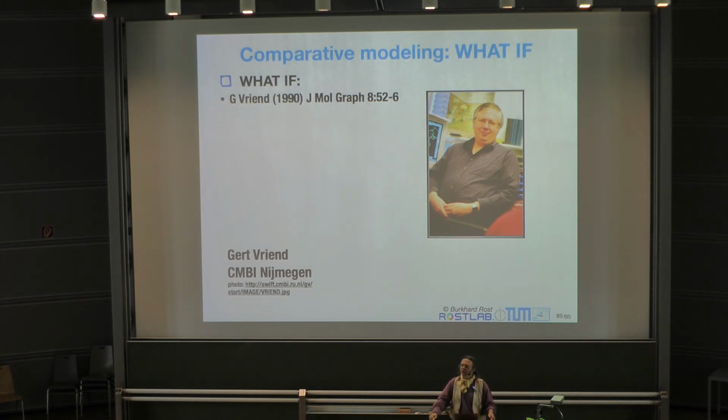WHAT IF, the underlying philosophy is the following. Assume you have this structural alignment that I showed you before, where, remember I told you that if the green helix would be a little bit too extended, then you would know immediately there cannot be holes, there cannot be pushes. Or if you wanted to ask yourself, what would be the impact if I remove the positive charge residue that in fact I know has some damaging reactions for some binding. I want to get rid of that positive residue. What would happen if I did that? And in particular, what would happen if that interaction would be somewhere in the core? That would possibly create a hole. That hole would possibly create some damage.